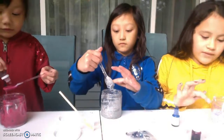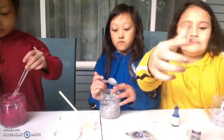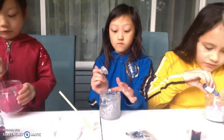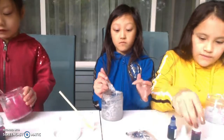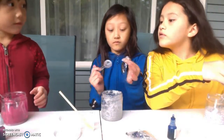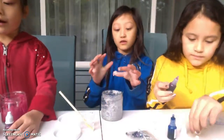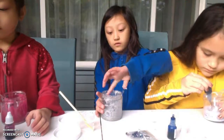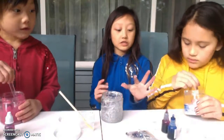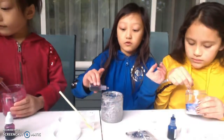Here, we should have napkins. Mommy. Okay, I will go get it, but you guys. Lyra, okay, you can add in your dye after you mix all your glitter and whatever in. I put a little bit with it. You can add some dye. Lyra, that's so pretty. I like that color. I'm gonna put Georgie's color on this, but not here. Okay, and then you do that and you add in. Mama, can you help me mix everything in? Lyra, let me see.